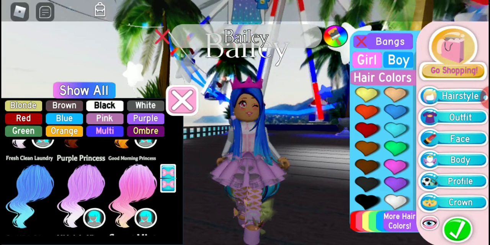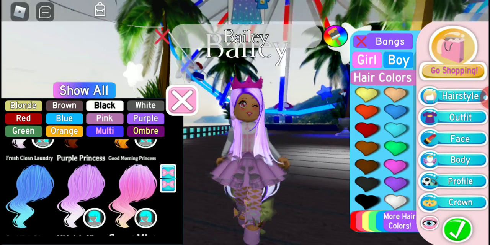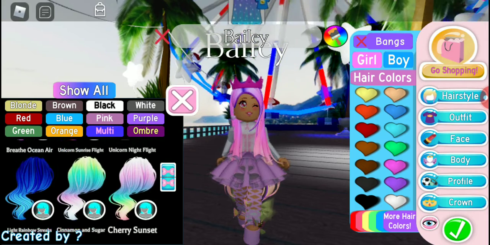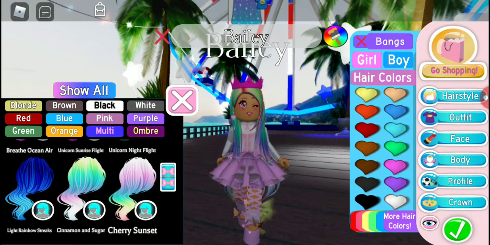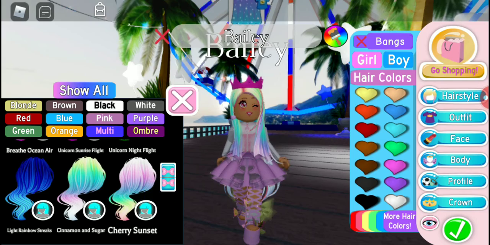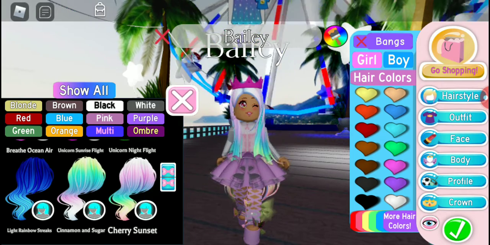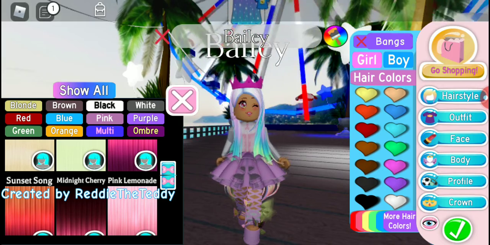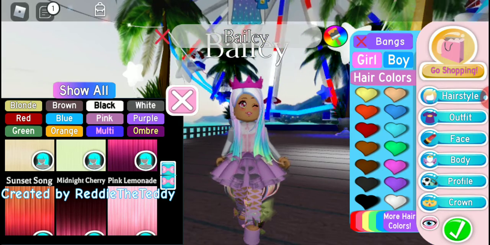I don't know if these are new, but they might be, because I've never seen some of them. Like this one, I've never seen this one. I've never seen this one. I'll probably use that for pastel. The pastel one in Sunset Island, like the theme pastel.